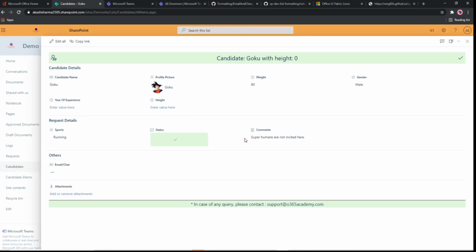You see, I lose the value of height in the header because I hid it in the form. So for the header or footer to consume list fields, the corresponding field should be present on the form. I don't know if all these are limitations or just temporary bugs, and Microsoft is still working on it. But all in all, this list form formatting gives a whole new powerful look to a SharePoint list.